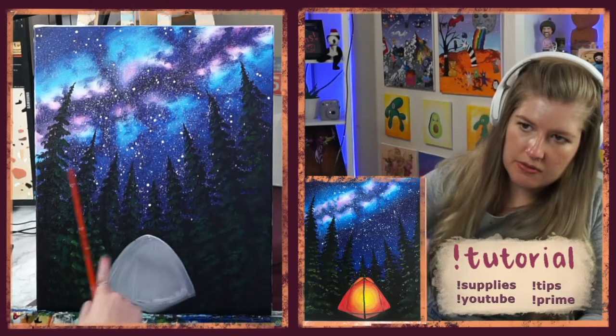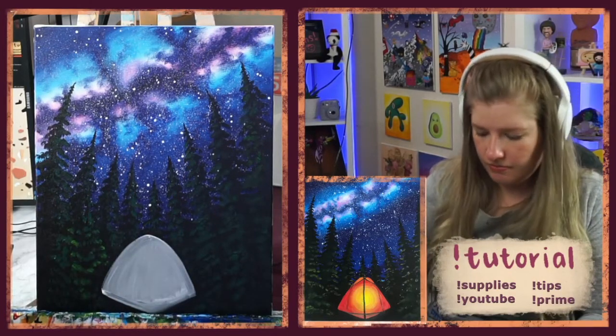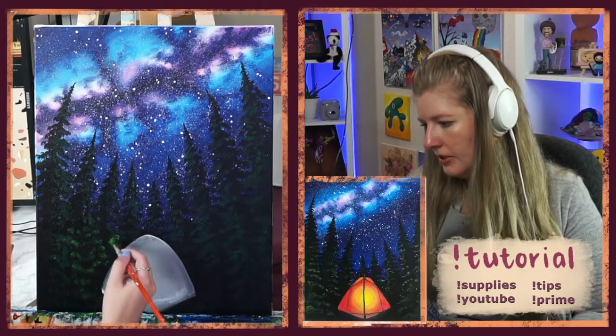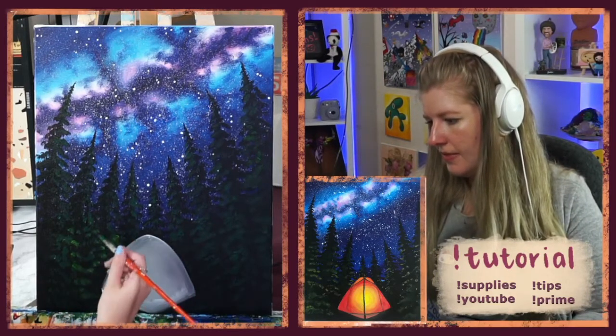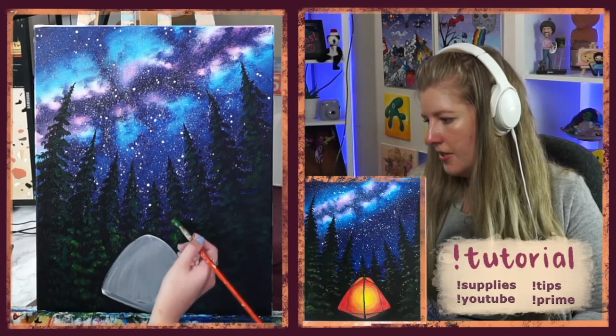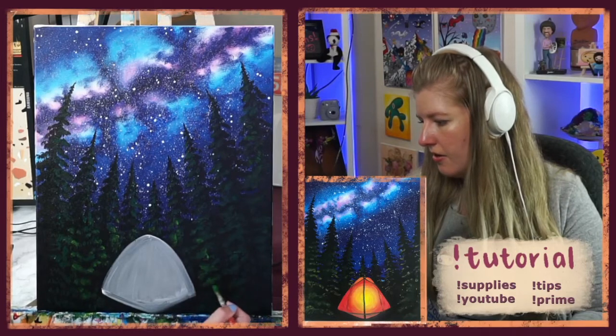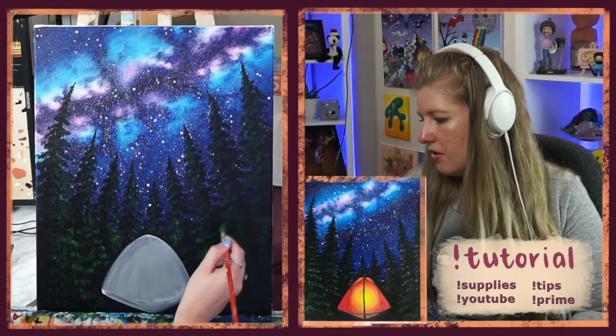You can see how these differ from these. These are a little bit more poppy now. Makes sense again. Closer to the light, they're going to be a lot lighter. So anywhere closer down the tent.